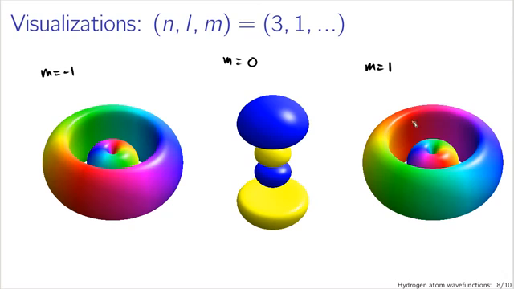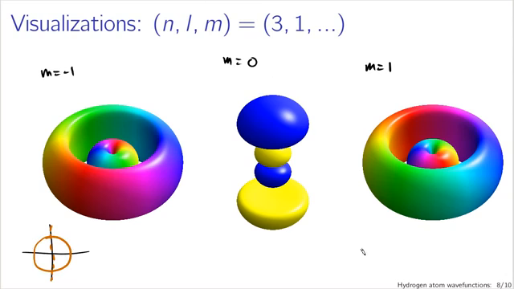For the case m equals 0, we don't have any complex exponential part, so we just have the plus or minus 1 sort of phase differences. We also don't have any azimuthal dependence, and our radial structure ends up having one radial node. So we're unlikely to find the particle at the origin. We're also unlikely to find the particle in this sort of spherical region here. And the angular regions where we're unlikely to find the particle depends on what spherical harmonic we're looking at. So in this case, we're unlikely to find the particle along the z-axis, and we're unlikely to find the particle at a particular radius.